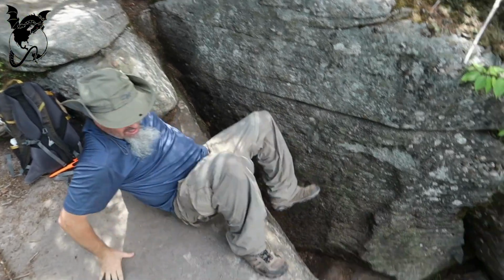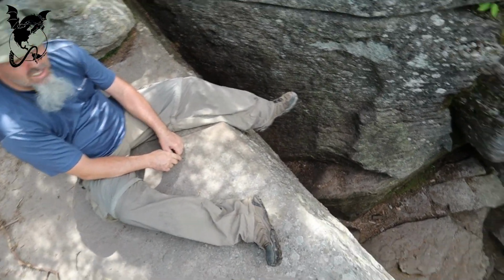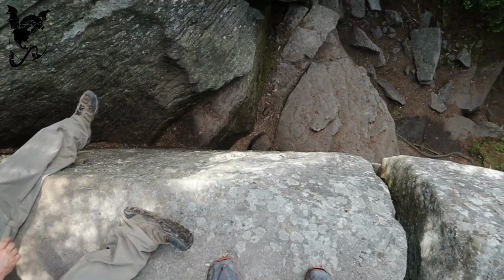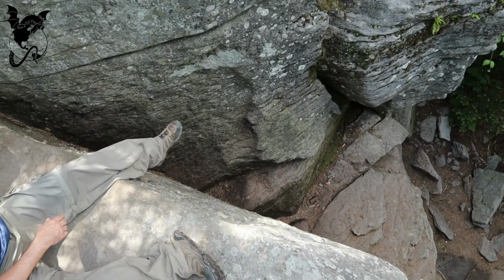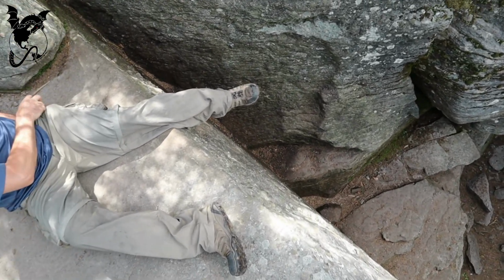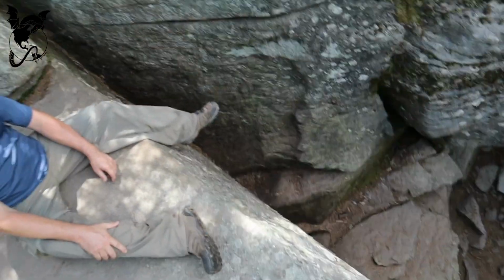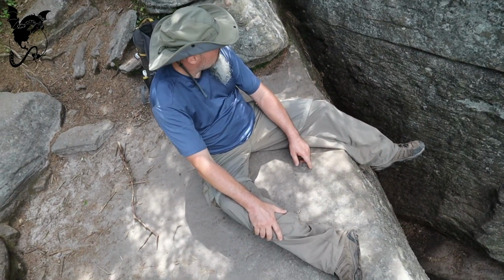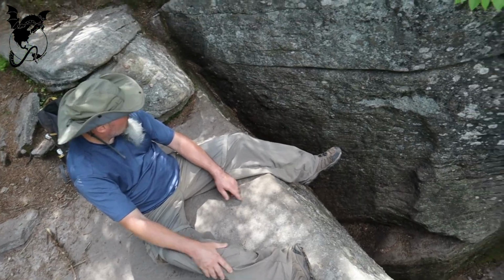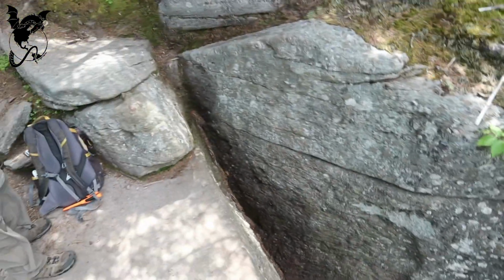So what do you think, man? Easier either way? I think it was easier going down. Yeah, I think down was a little easier. It's not impossible coming up, but I jammed my camera in as I hit it. For you, your legs aren't that much longer, but an extra couple inches actually helps. Yeah, but not bad. That's something to remember.